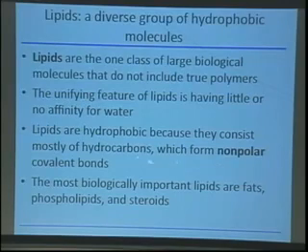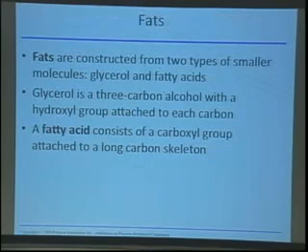And this is largely because they consist of mostly hydrocarbons. So these are compounds that have mostly carbon and hydrogen components, right? The kinds of bonds between those atoms tend to be nonpolar covalent bonds. So they actually don't form the kinds of polar covalent bonds that we talked about last time with water that make them amenable to the kind of hydrogen bonding interactions that form when you have interactions with water and other molecules that form polar covalent bonds. The most significant types of lipid molecules in biology are called fats, phospholipids, and steroids. And so we're going to look at each of these types of lipids.